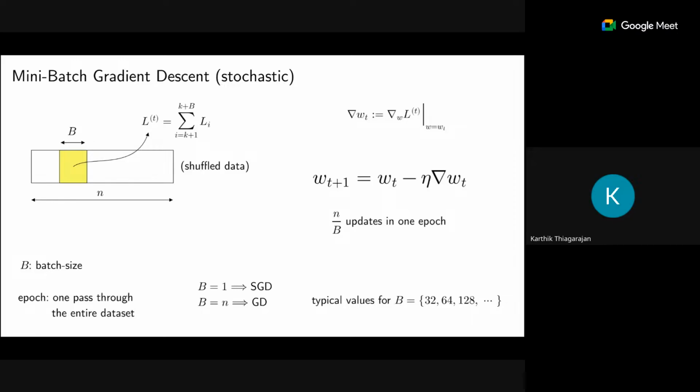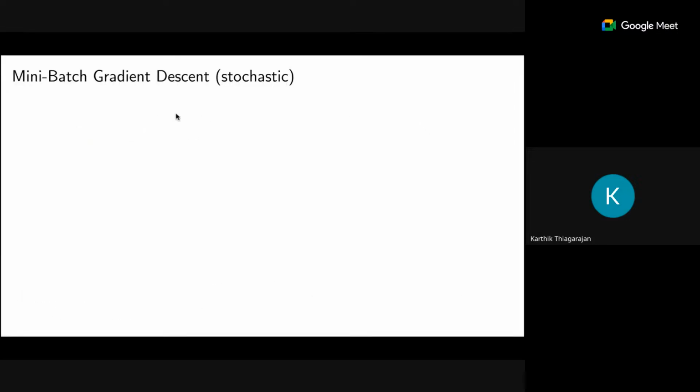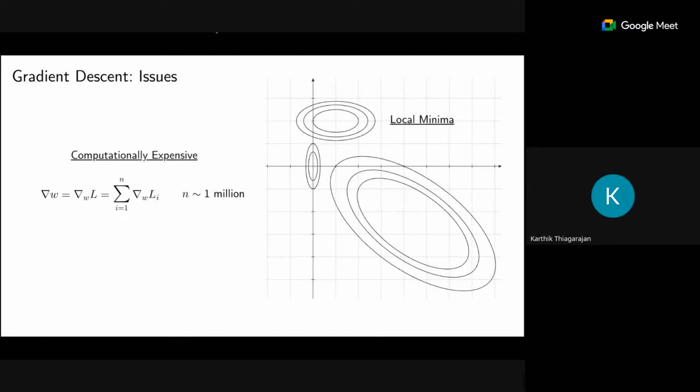Now, interestingly, this is going to help you avoid local optima. So if you look at local minima, these are local minima for the total loss function. However, when you are doing mini batch gradient descent, you are not going to consider the total loss function. So what is a minimum for capital L need not be a minimum for L superscript T. So you might end up escaping these local minima. So that is one advantage. Did everyone get this point?